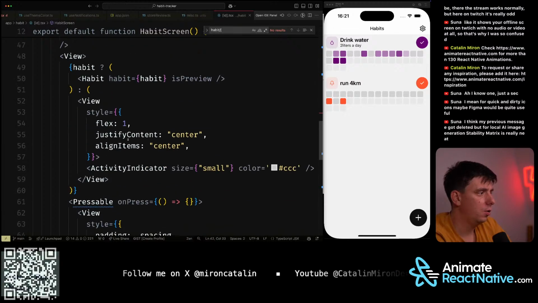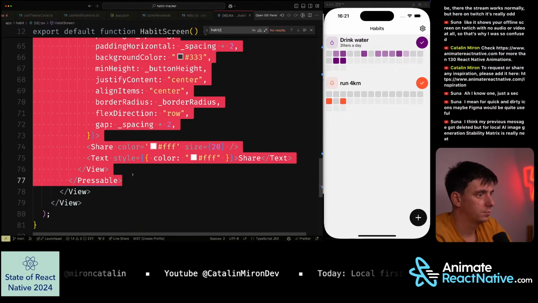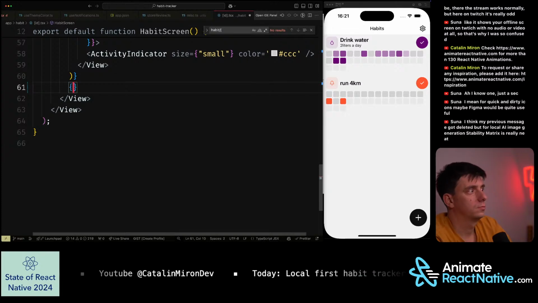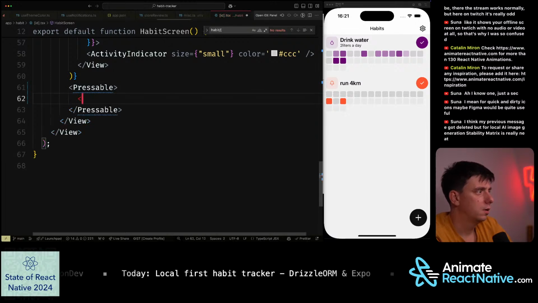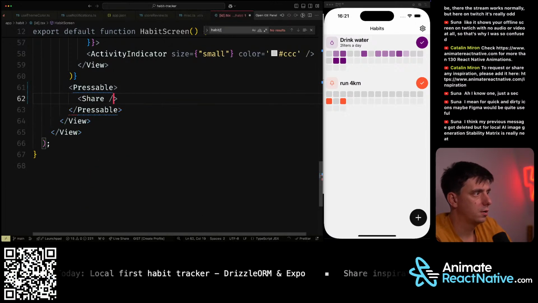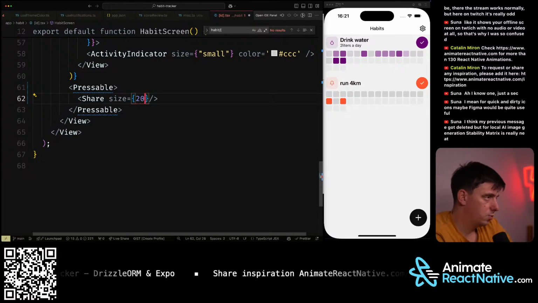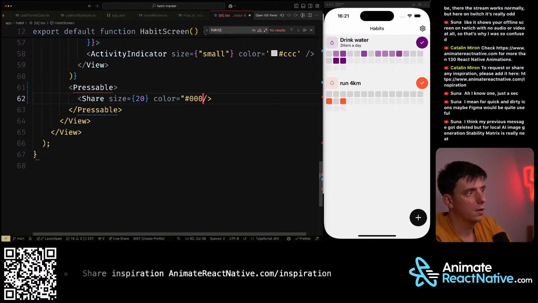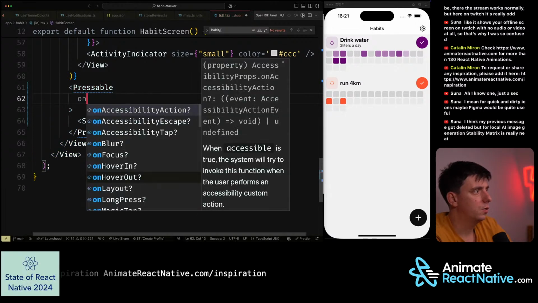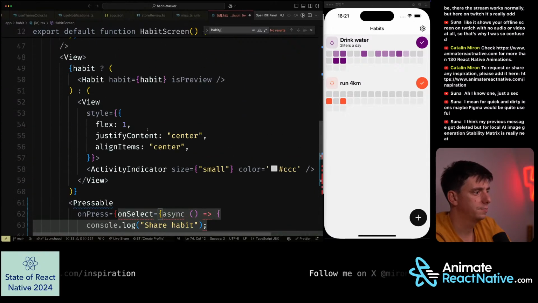Yeah, I'll have the buttons. I'll have a pressable. I'll do share, size 20, color is going to be black, and on press it's going to have the share.